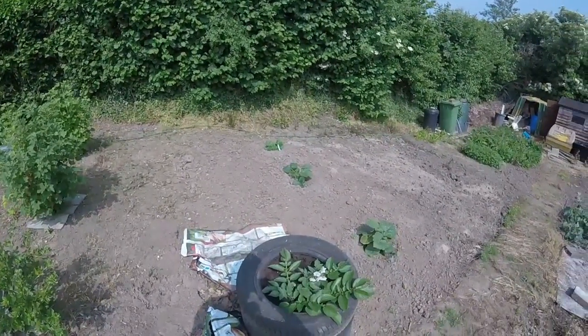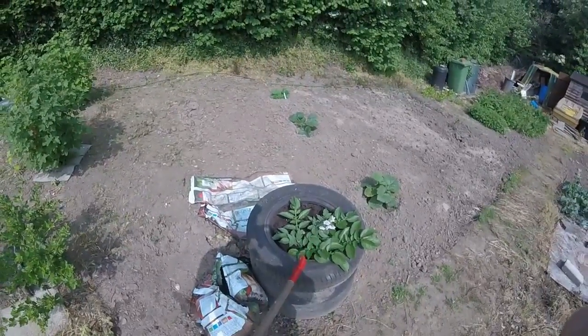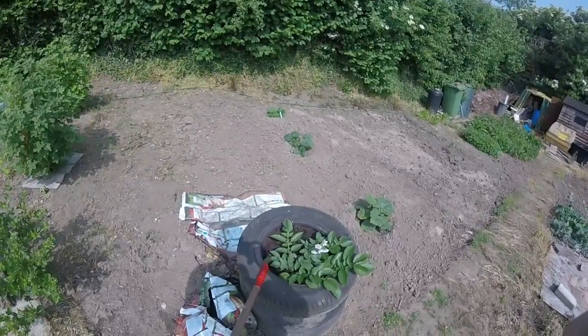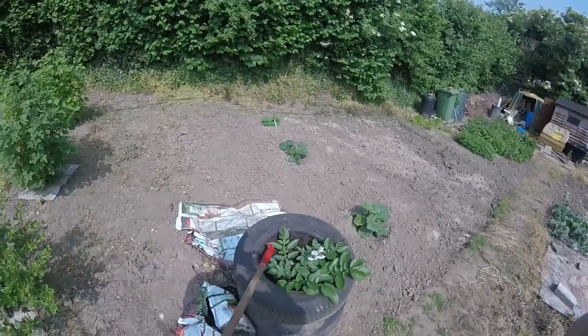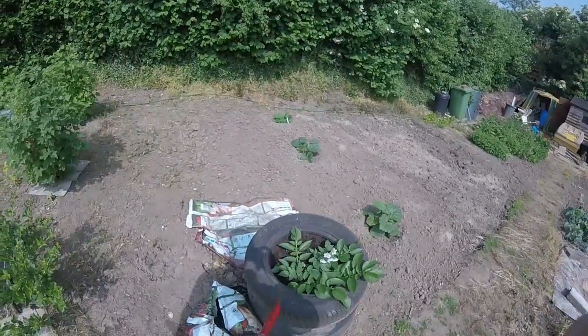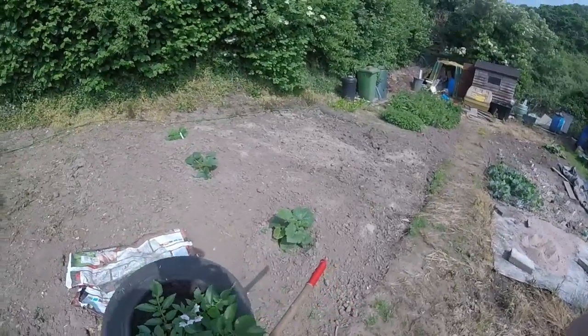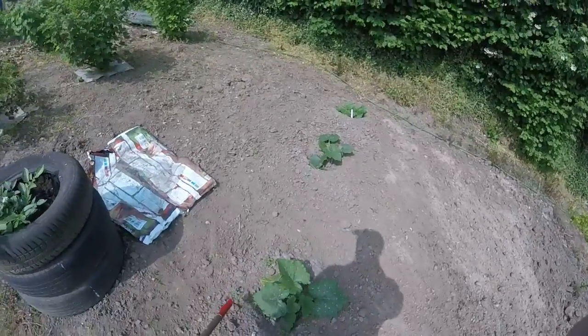My potatoes in tyres — as you can see it's time to come now, it's actually flowering. I was going to add a little bit more compost but I think I'll just leave this now to mature and then obviously feed it and water it as time goes on, so we'll see how that develops.